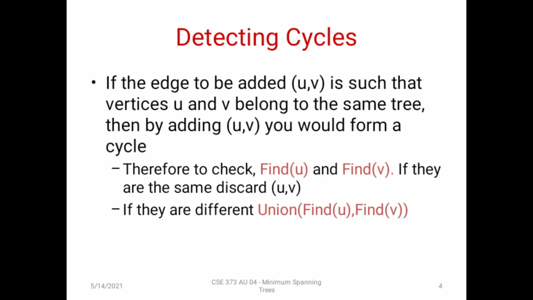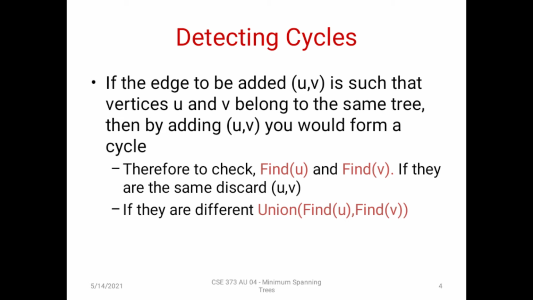The two functions which are essential for the design of Kruskal's algorithm are find of u and union of i, j. Find of u: if u is a node in a tree, this function returns the root of the corresponding tree. Consider the sets {1, 4, 8, 6} and {2, 3, 7, 5}. These two sets represent two different trees. The first item in each set acts as the root of the tree.